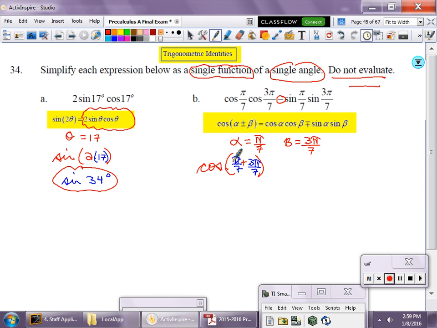The only little tricky component is that you have to realize pi is treated as a variable, and therefore we have to identify the coefficient, which is 1. So we're really adding 1 plus 3, which is 4. Don't forget to put your pi on top, over 7, cosine. And this is your angle, and we'll just box in a solution. Okay, and that's it. It looks harder than it is, but that is it. Let's go on to C.